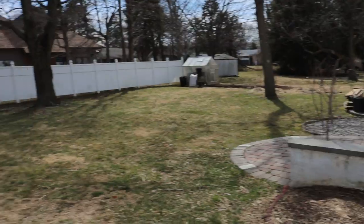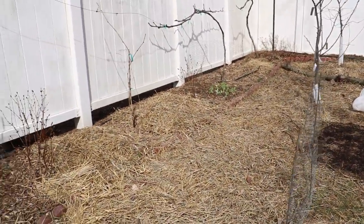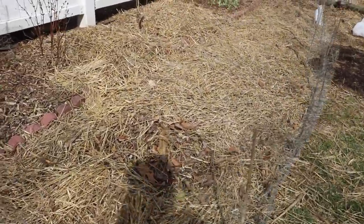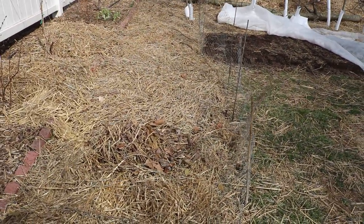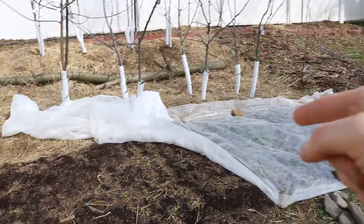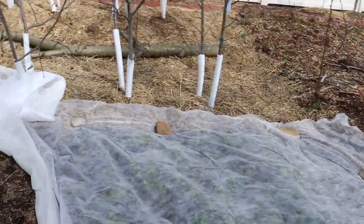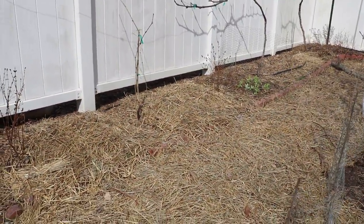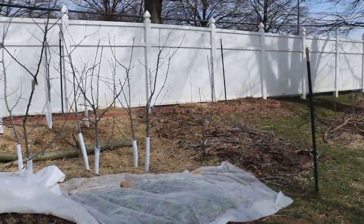The whole reason why I needed to do this ASAP is because it's warming up out here. Spring is here and we want to keep a lot of those pests and critters out of this whole area. Believe it or not, I have planted some potatoes down here underneath all this straw, and I had a groundhog come in and start chewing on the potatoes. The row cover is going to do a really great job of protecting these different seedlings that we planted out, until we take the row cover off. We're going to have to gate this off with more chicken wire. The potatoes should grow at that point, and we can move this chicken wire very easily around here.